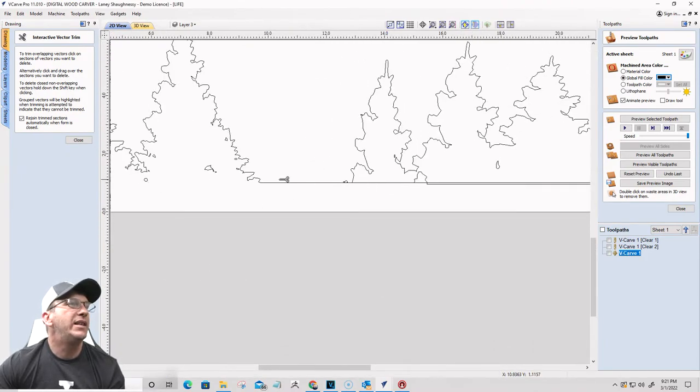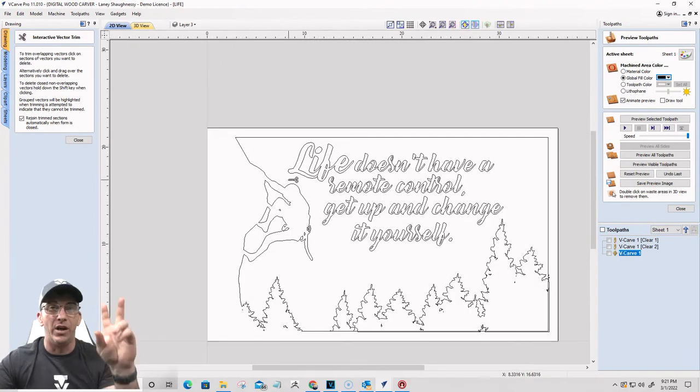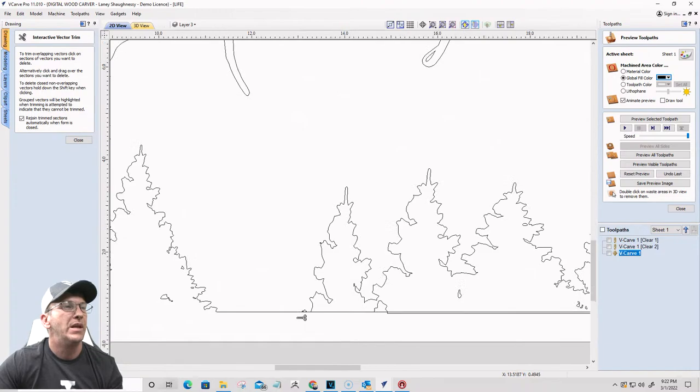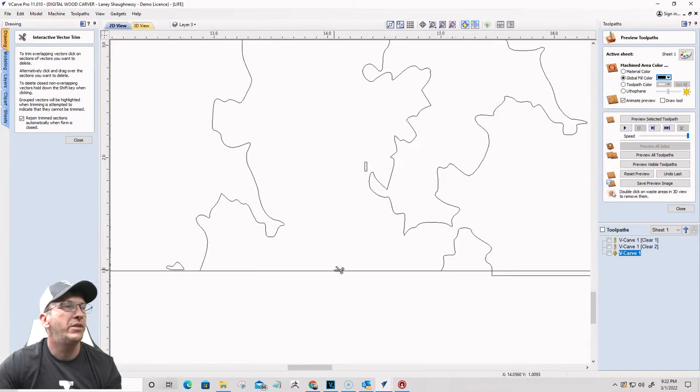All right, so basically think of this outline of the climber here now being the border, right? So this is the frame, my square frame. This is the shape. This is all going to be wood here. It's only going to be carved inside of this area around the trees and stuff. So that is what I want. I'm creating a boundary. So this border here is going to go up and around the trees now. So all of this lower stuff here gets trimmed away.